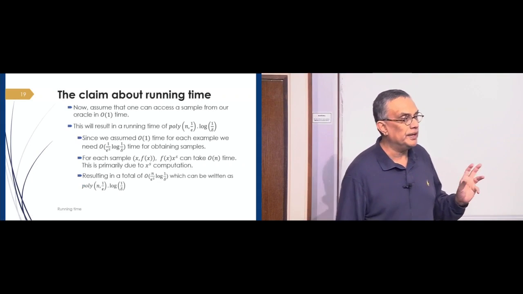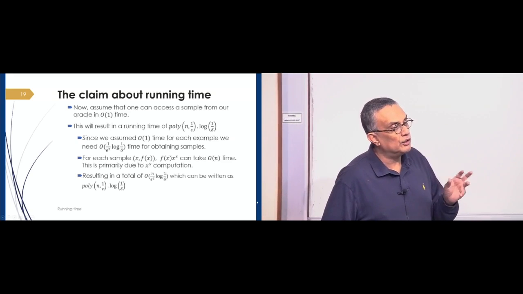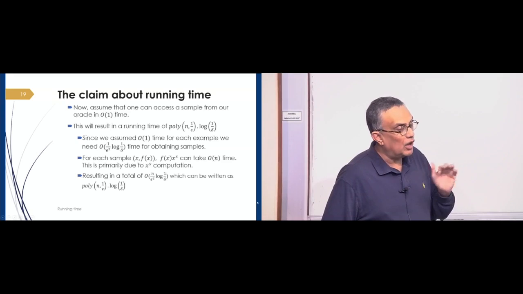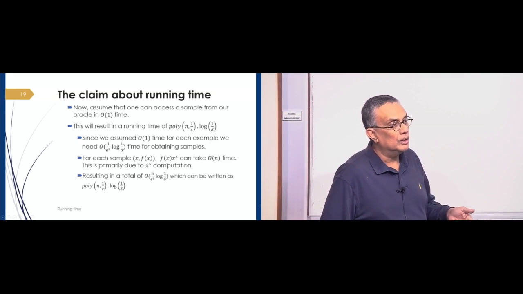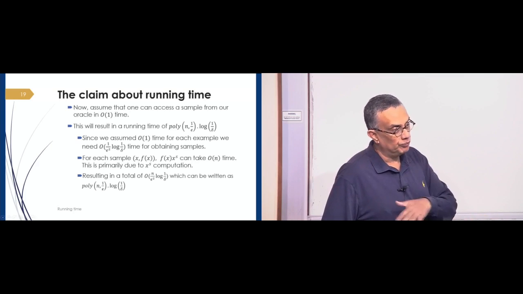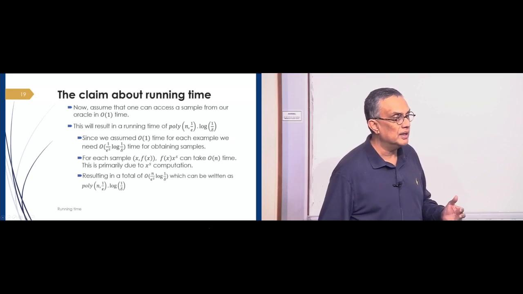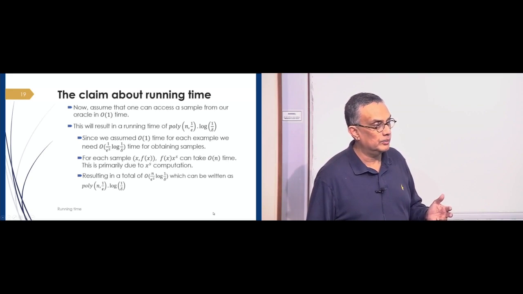I said there were two things. What I have now shown is, as a function of epsilon and delta, how many examples we need. What's remaining now? What does it cost us? How much running time will our algorithm take with that many examples? That's what I'll now walk through. I'll do a quick algorithm analysis of what the complexity is.